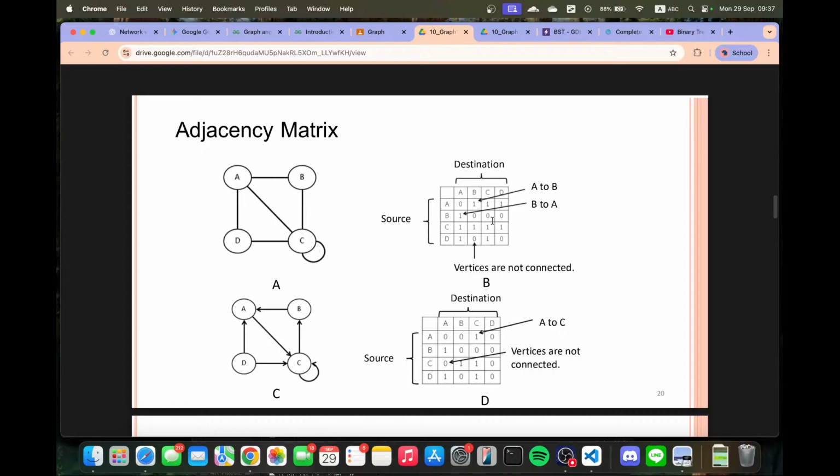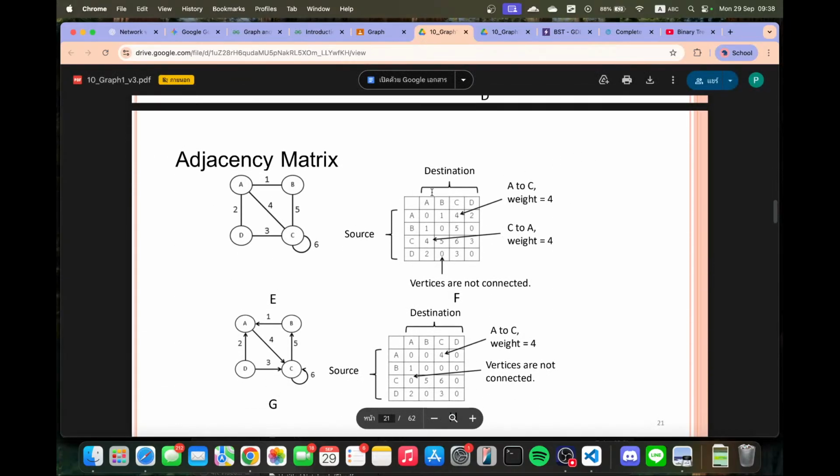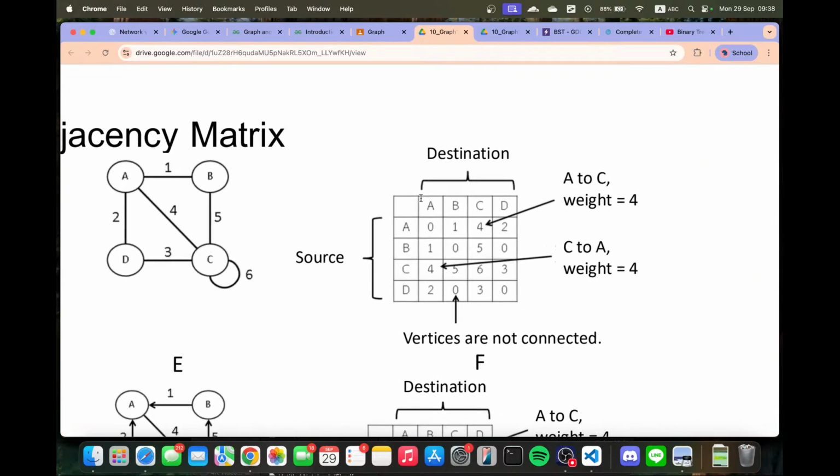A to C is 4, so row A, column C is 4, and row C, column A is 4. Or A to D is 2, then in your matrix, row A, column D is 2, and row D, column A is 2. So in adjacency matrix, you can extend it from 0 and 1 to 0 and weight.